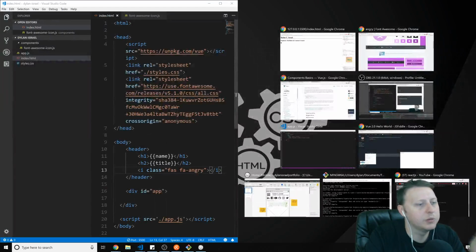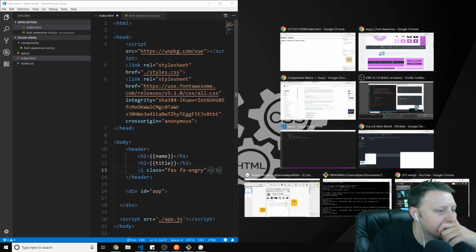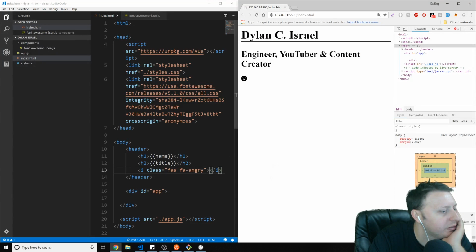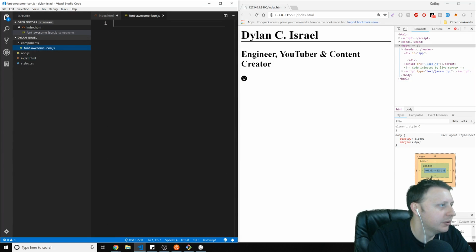So I think what we can do is this. Instead of throwing this in like that, I want to create a reusable component, an icon class.